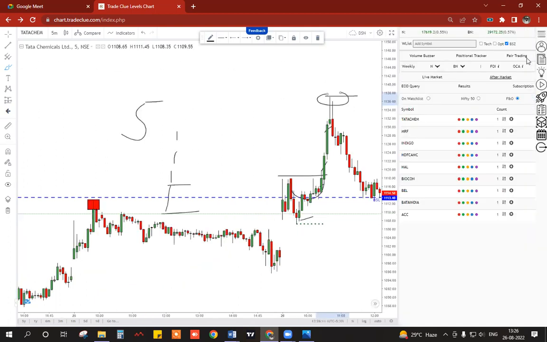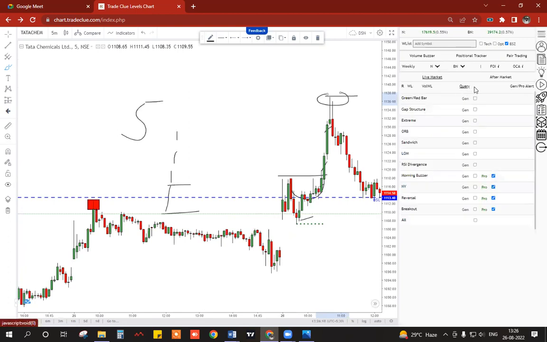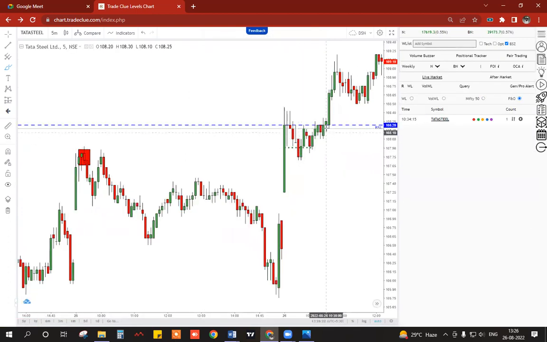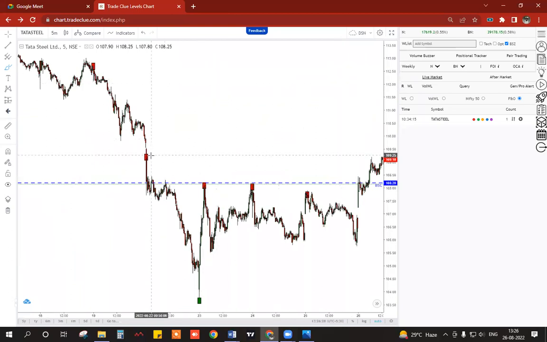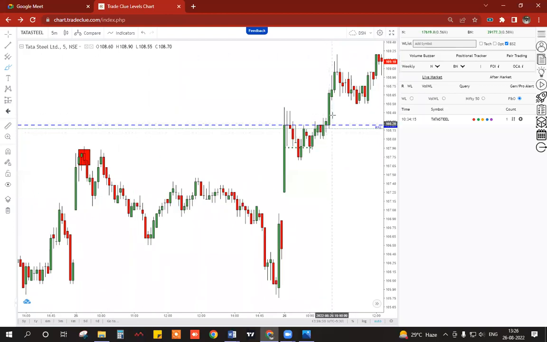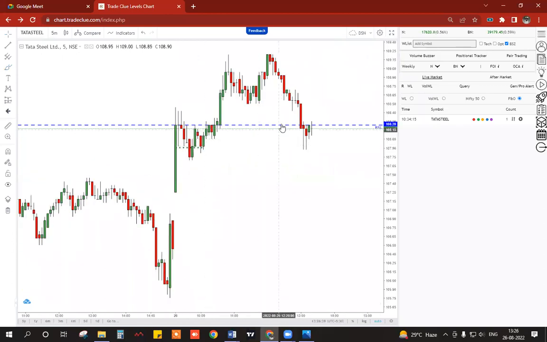The same happened with Tata Steel today. The Tata Steel alert had come, and in the first 5 minutes itself, see, 1, 2, 3, 4, 5, 6 candles. So a major part of that quantity will be done. Any which way, Tata still has good scope on the upside, at least till 109 or 110. But the structure gets distorted when 3, 4, or 5 candles come in one direction on the 5-minute time frame, so you cannot hold on to such a position. At least empty your position and stay in some profit.